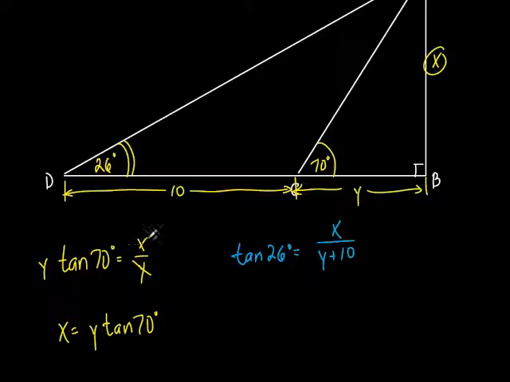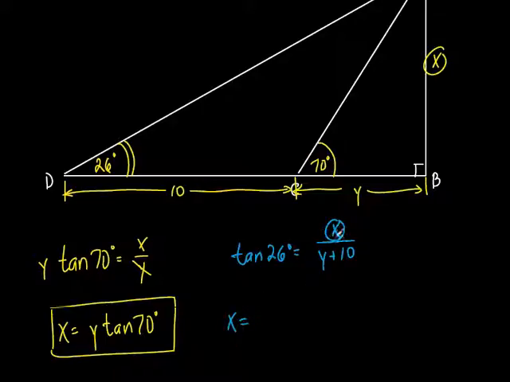Now, what did we do here? We solved for x, didn't we? We got x by itself. Oh, you know what I forgot to do? I like to put this in a box, because we're going to come back to it later. I put it in a box, come back later, then I'm going to use it. And I'll show you. Now, what do you think we're going to do here? We got x by itself here. What do you think we could do over here? Get x by itself over here. So that wouldn't be that hard, would it?